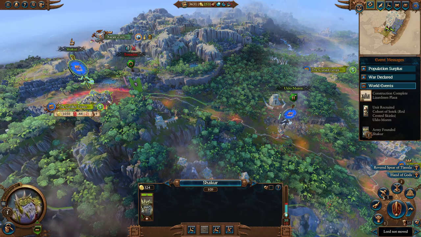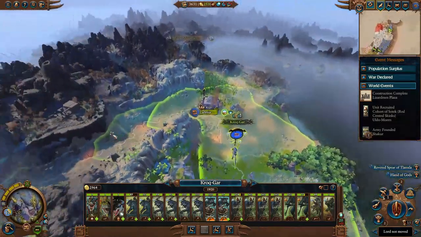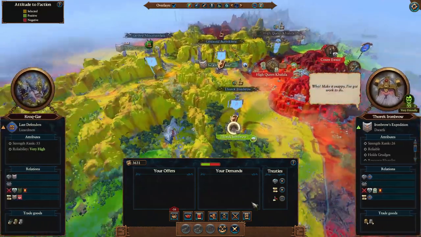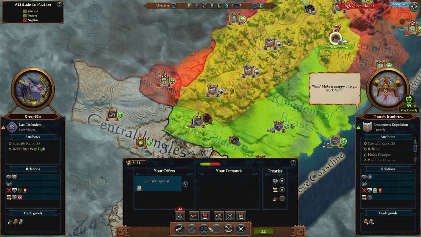Did I recruit this here? I should probably recruit it here. Okay, so, Lamia. Join war against Kroq-Gar Libaras, 699.